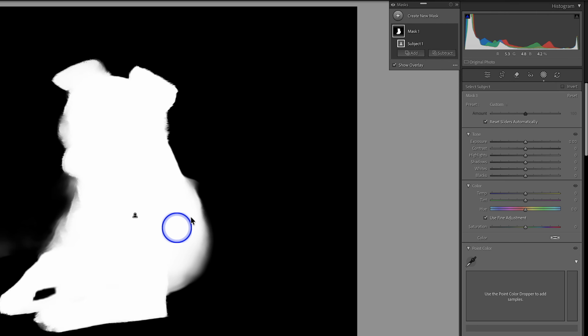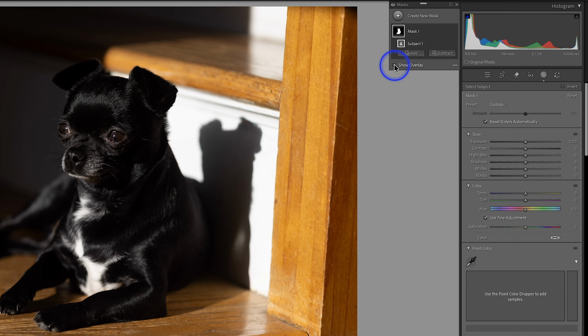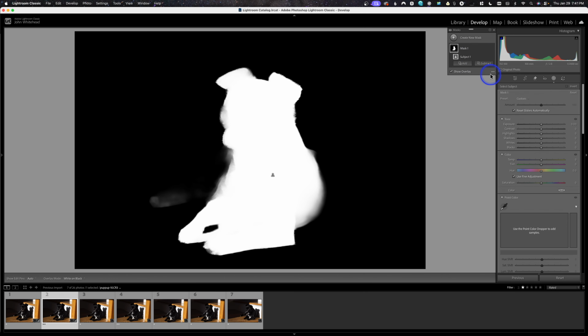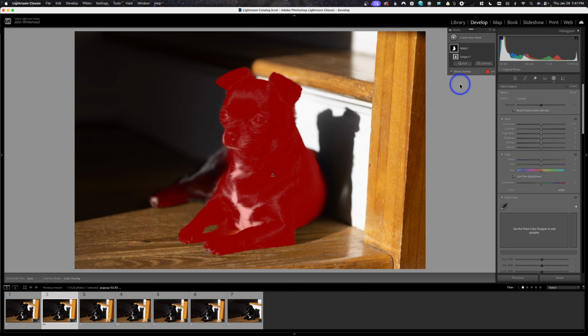What we have here is this thing up here that says show overlay. If I turn that off, it goes back to the image. If you were doing this for the first time, your image is going to look like this. You'll notice we've got red and nothing out here. The red is signifying the selected area. Where it's not red, it is signifying that that isn't selected. If you don't like the color red, you can simply come up here, click this, pick any color that you want, and you're going to be good to go.